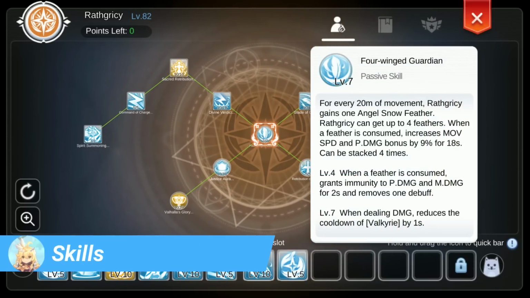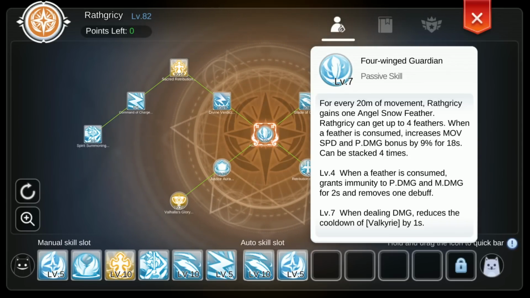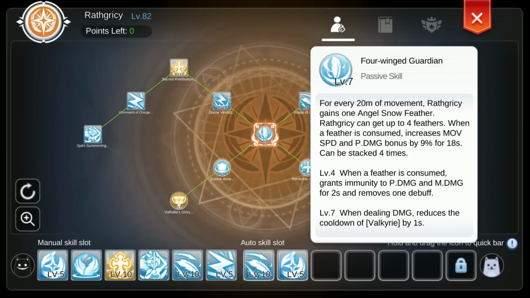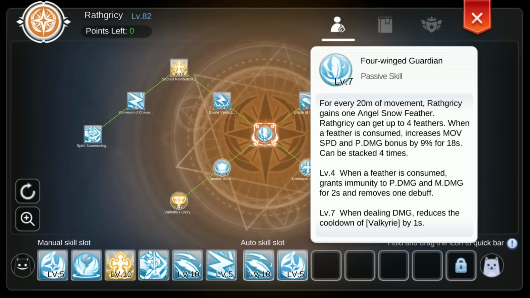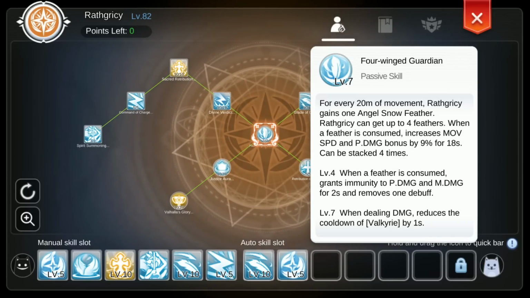The 4-Winged Guardian's passive skill is where your rune's second line ruins will contribute towards more move speed and physical damage. Once you're at level 4, you will have temporary immunity when using feathers. The broken one is level 7, where you can reduce the cooldown of your Valkyrie skill. I personally don't think you need level 7 if your goal is to do Brave level instances. This is more mandatory if you're dealing with tough bosses in Legend, Apox, or Void bosses. That is to say, even if you don't have all these second line ruins, this class is still very playable.